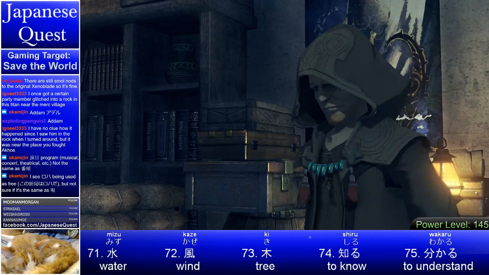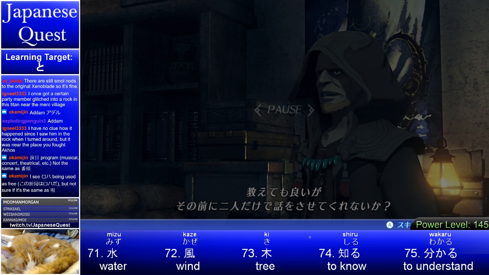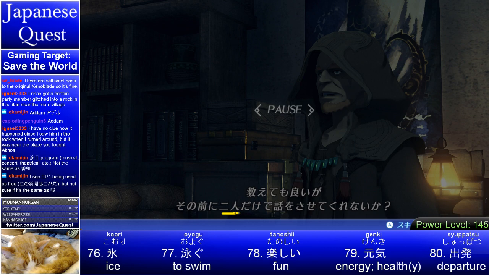So it's okay, I can tell you, but before that, ooh, so he wants a special kind of conversation. Futari. So we saw one person. For two people, it's futari. Two people together. So futari dake de. So I'd like to talk just the two of us. And he didn't say who yet, but he means him and the Aegis.